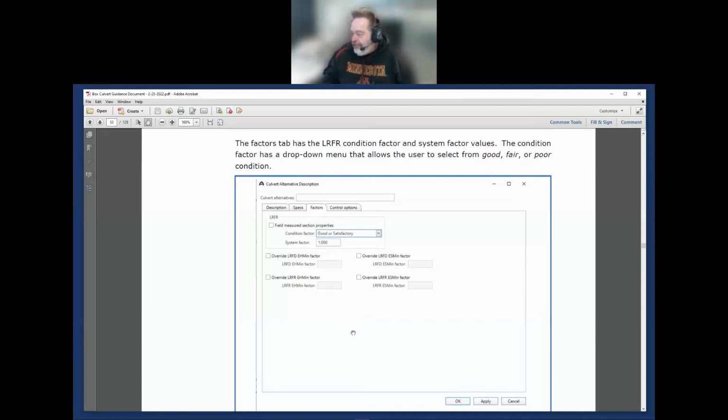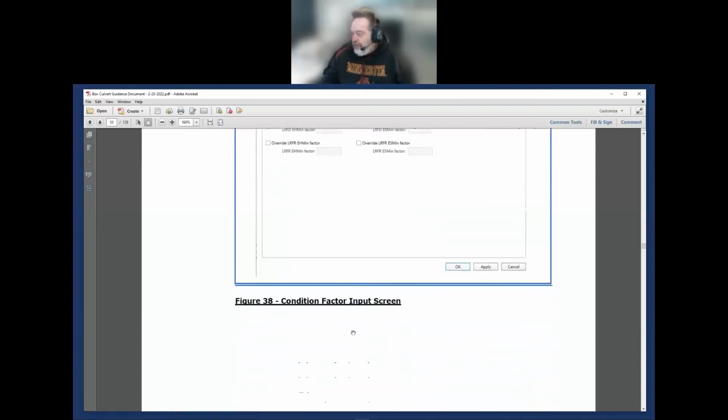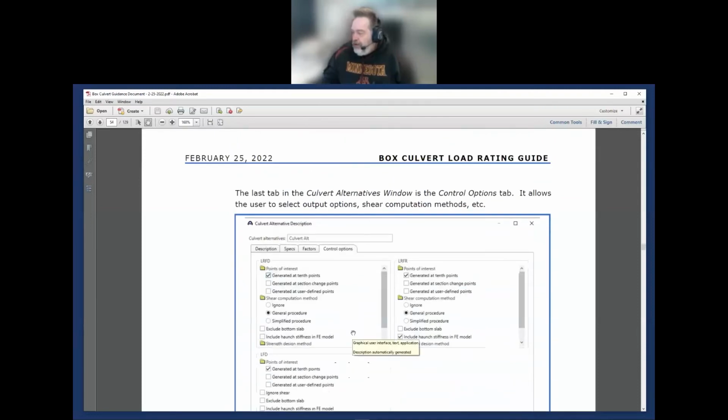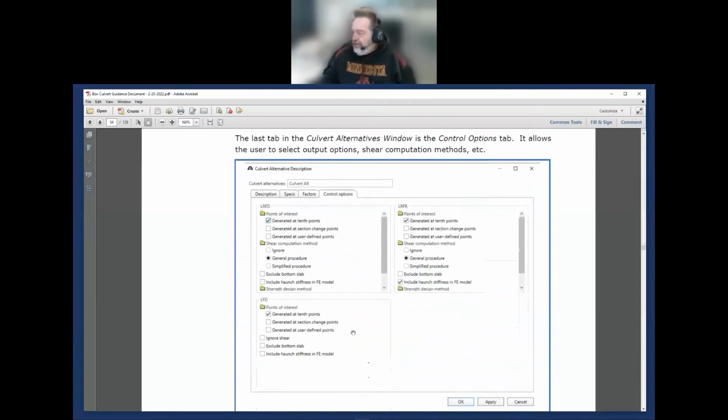Here's the location where you can do that. Control points, I don't think we've done a lot with that, but there is the opportunity to generate user-defined points if you want to get information at special or custom locations.